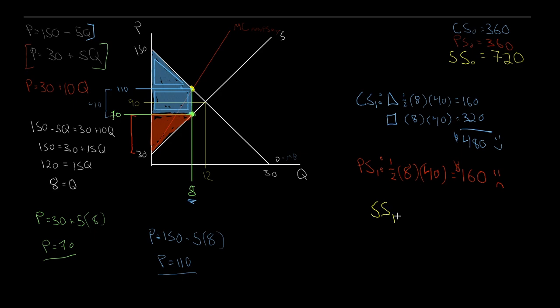How is society doing? Altogether, social surplus is going to be our producer plus our consumer. So that would be 160 plus 480, giving us social surplus of 640. We see in this context here, compared to the original of 720, our society is worse off as well. So throughout the whole scenario, we see that the consumers win, everybody else has lost. Last thing to talk about is the difference, the original social surplus of 720 versus the new one of 640. That difference, that loss to social surplus is our dead weight loss. And that works out to be $80, 720 minus 640. Where does that show up in the diagram? Well, in the diagram that shows up as this yellow area here, the bit that we used to be able to receive as benefit for the consumers and the producers, but in which we no longer do. So our dead weight loss.